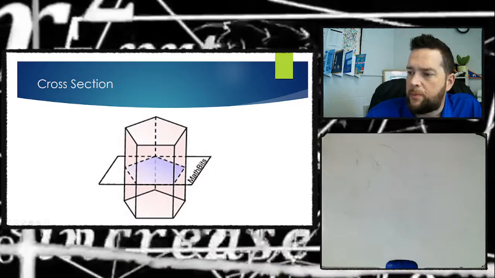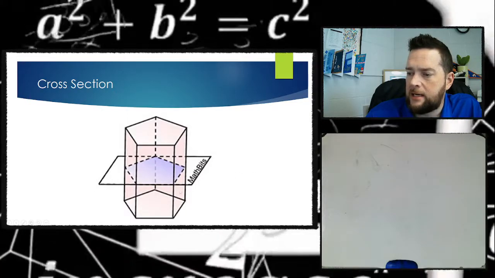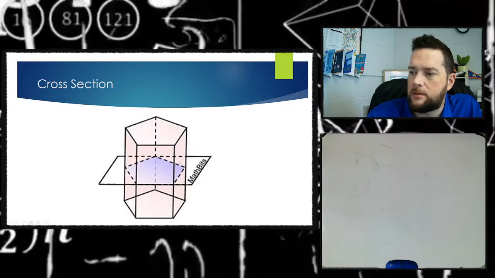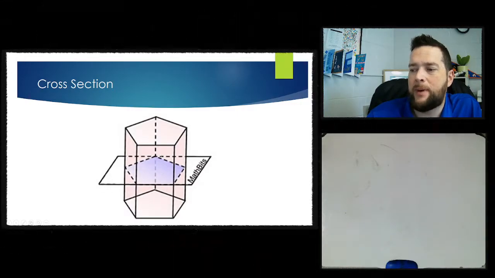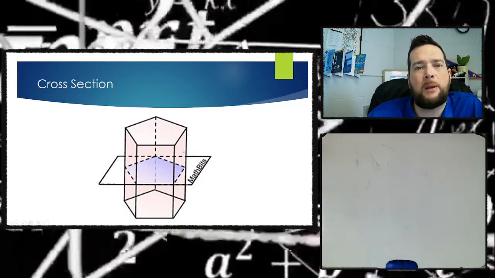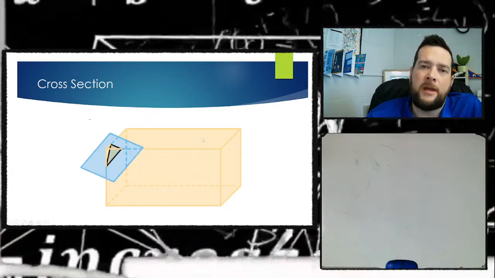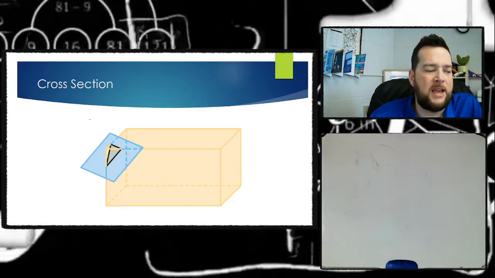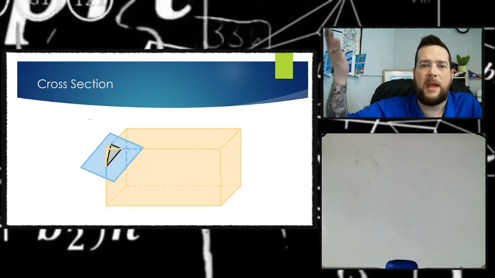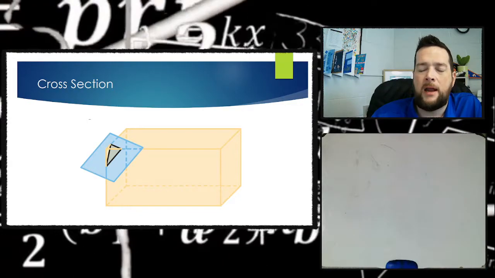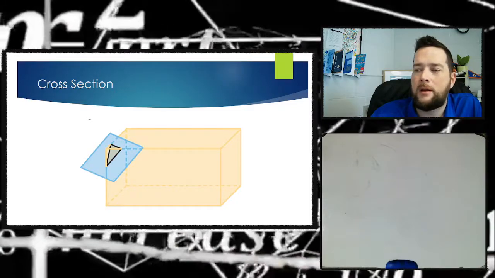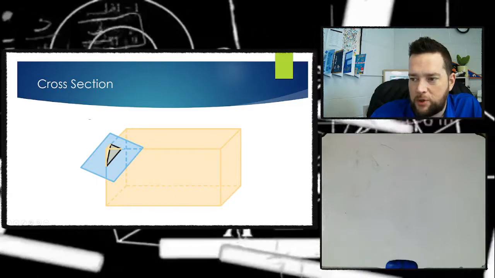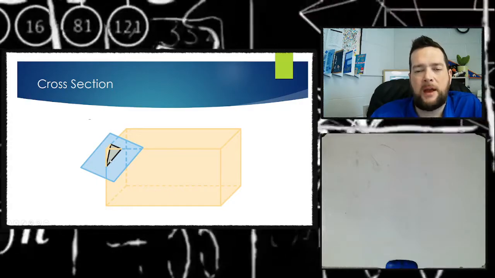Well, we split this image right here. We sliced it, and the shape that it made when we sliced it is a pentagon. So the cross-section here is a pentagon. And last one, they like to do these right here where they do it kind of like catty corner, right? If I were to take this rectangular prism and slice the corner off of it, right, then what shape would that make? What would the shape of the cross-section be? It would be a triangle because that's what you see shaded in right here. That's the shape that cross-section would make.